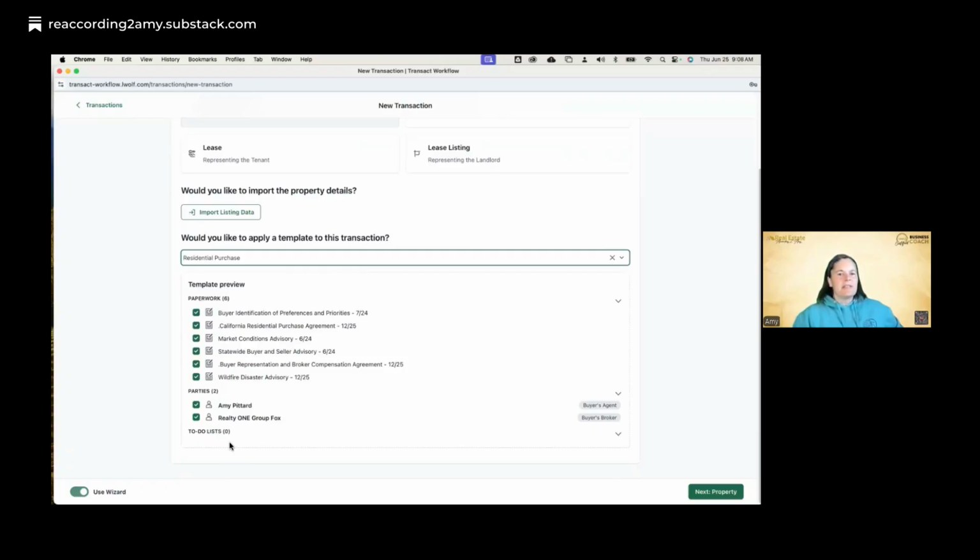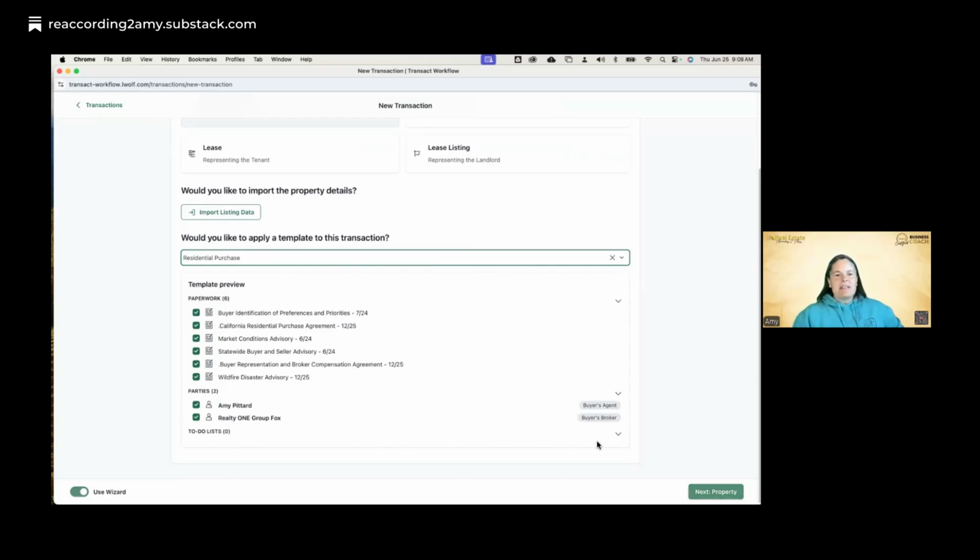It also pulls in the parties. And because we're inside of Transact and not just zipForms, you also can set up to-do lists. Maybe for my buyer transactions, I've got a to-do list set up that helps keep me on track, to make sure I mark all the boxes. You can set that up in here and it'll automatically pull that in as well. So just some cool things that you can do there.